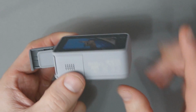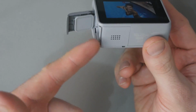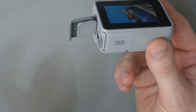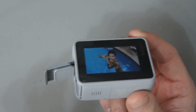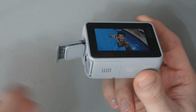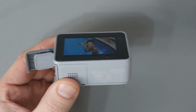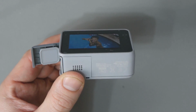Now, when I had the Hero 6 Black, I didn't actually buy a second battery, and what I did was just charge it whilst I was recording. But there are certain situations where that just isn't practical. If you're on your mountain bike, or you've only got a little bit of footage left and you don't want to attach a power bank, or you're underwater. Some people prefer to buy a second or third or fourth battery, and then you can just take a battery out and put it back in.